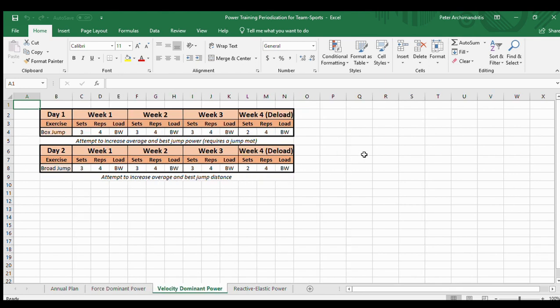We now have an example of a velocity dominant power mesocycle, and we have the same structure, and again I've only picked two exercises, one vertical and one horizontal, and I've also kept the reps and the sets the same. So this time, instead of having loaded exercises, we have body weight jumps. So probably two of the most simple power exercises, but also very effective: box jumps and broad jumps. Now these are going to be super effective so long as we put maximal effort and intent into them.